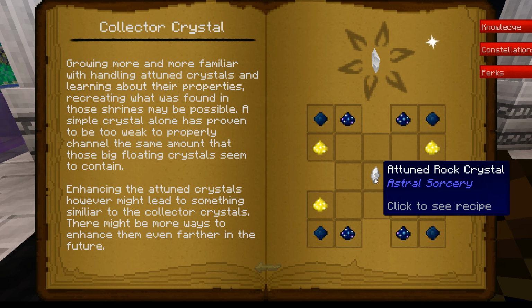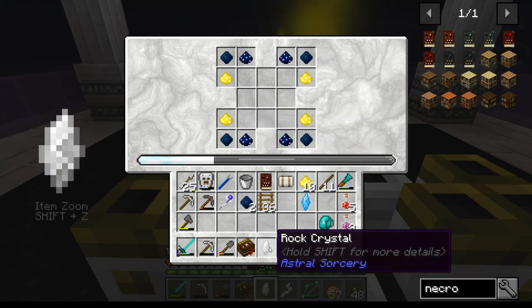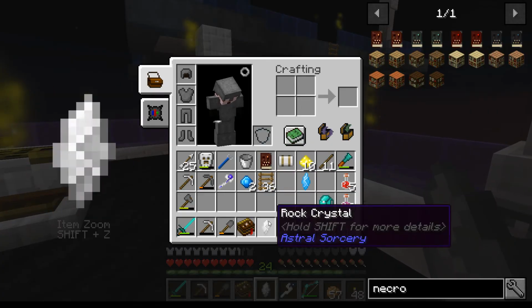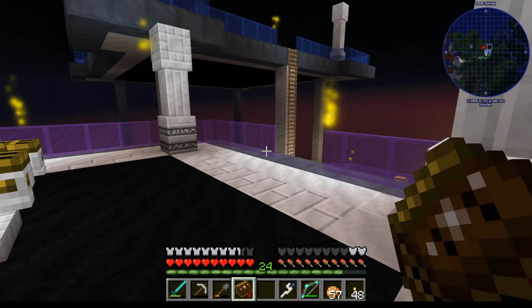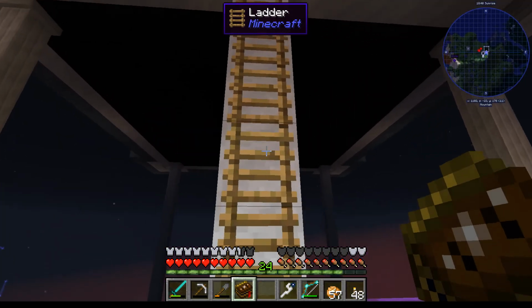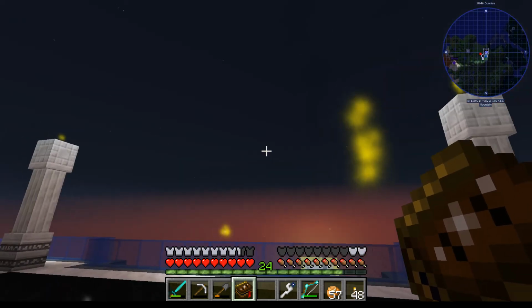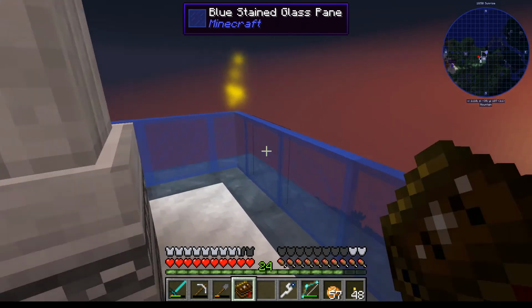Attuned. Oh, an attuned crystal rock. Okay, that's just a rock crystal. So do we have to attune? That's an infused. That's not attuned. I think we need to get into attunement then. Oh, right, yeah. Oh, simple enough. You do that over here, don't we? Well, we do that over here when it's night time.